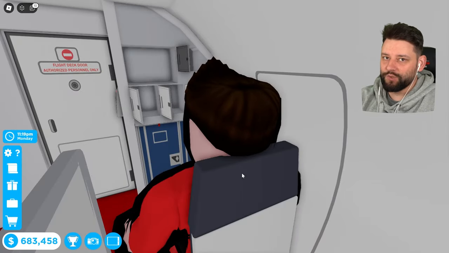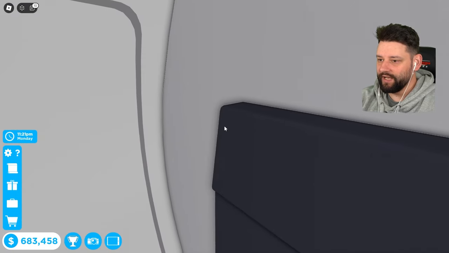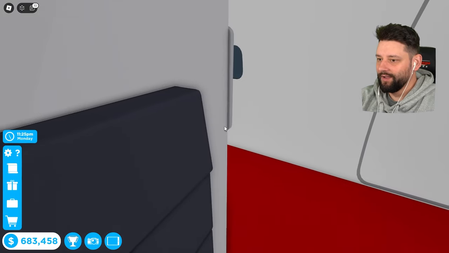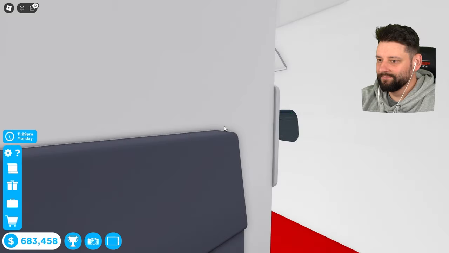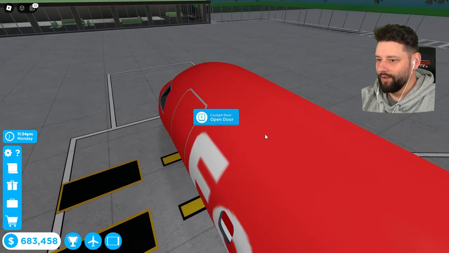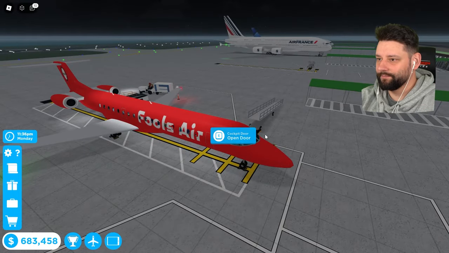Right, that was the longest one yet. That was officially the longest flight yet, boys. Okay, so we are now done. Jump out the seat. About the window. I'm about to say jump out the window. We've made it to our next destination.